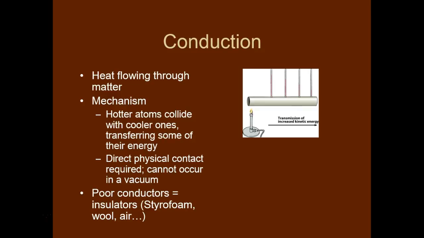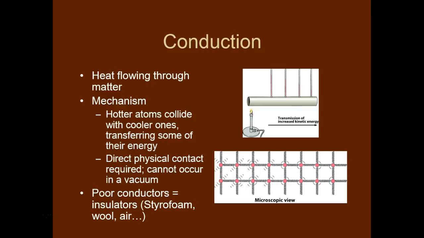Okay. Now, what's happening here, as we said, the hotter atoms on this end, where that heat is making them move faster, but it's in a metal, so they're in that lattice. Well, they're moving and bouncing into their neighbor and bouncing into the neighbor. These down here have hardly felt a thing yet. A little bit, but not much. These up here have felt much more. The average kinetic energy of the molecules, that's what temperature measures. And that's what's going through this.